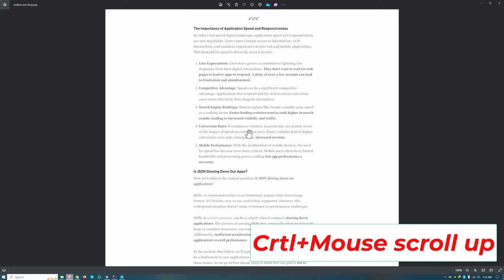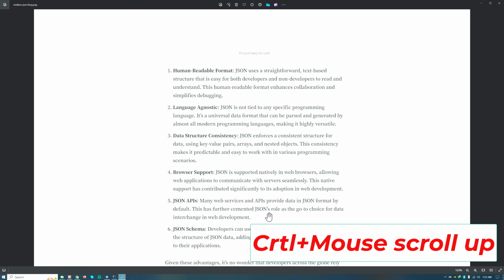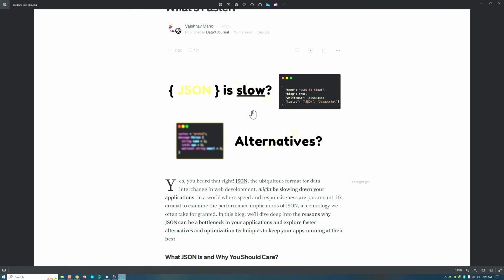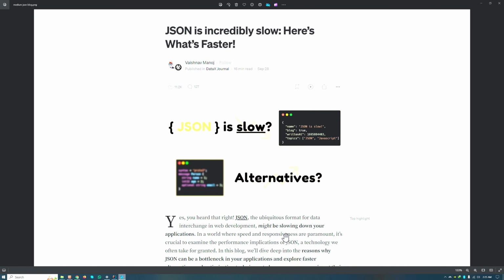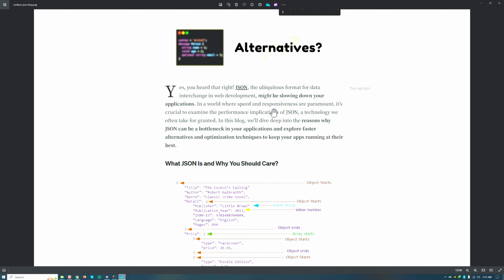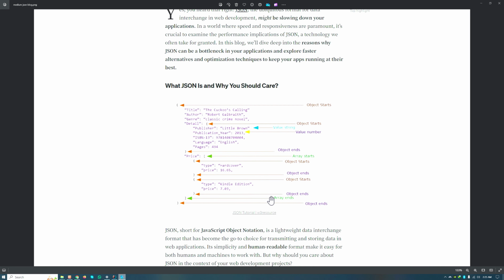If I open the file, I can see that it is a thin long image, but don't worry, just press Ctrl and scroll up, then it will zoom in, and then we can go to the top of the page or wherever we want. So this is actually an image of the page we are seeing in the browser, and we can read the web page in image format, preserving the original quality.